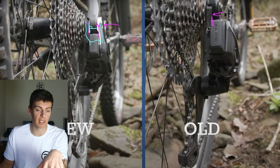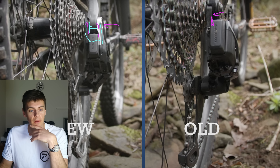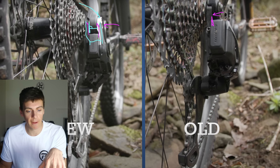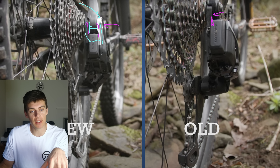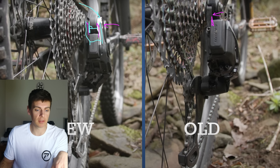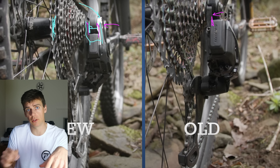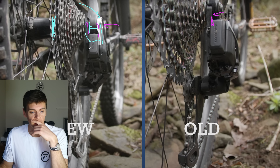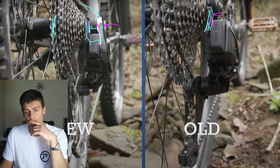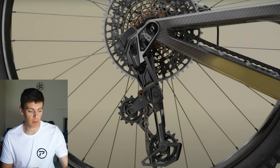If this dropout face isn't perfectly perpendicular to the axle, this mech will never shift properly and there's nothing we can do to change that — because these plates are seriously stiff and they cannot be bent. We've seen the marketing shots of people standing on them. They've stiffened the whole mech up so they can do the under-load shifting, because when the top side of the chain is under, say, a thousand watts in a low gear, you can get a couple of hundred kilograms or kilonewtons of load in that chain. Shifting under load does need stiffness. I hope you followed that — leave any comments below. Cheers, see you on the next one.